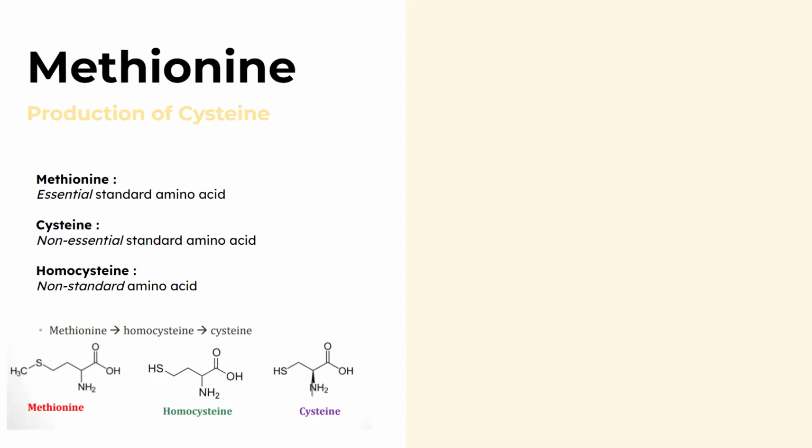These amino acids, we call them the standard amino acids. Non-standard amino acids are not the building blocks of proteins. But the reason we still call them amino acids is because they have a similar structure to the standard amino acids. So they're still made up of an amino group and central carbon, etc. Okay, so methionine actually gives us homocysteine, and then that gives us cysteine. So if we don't have methionine, what happens? Cysteine becomes essential. Let's talk about the pathway.